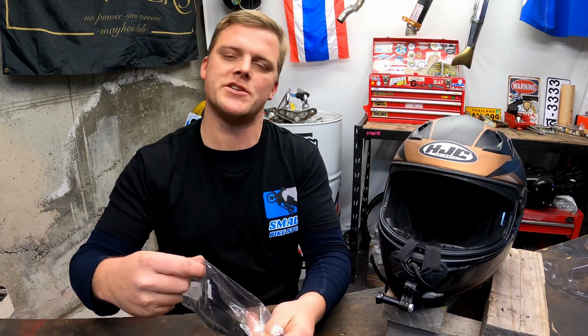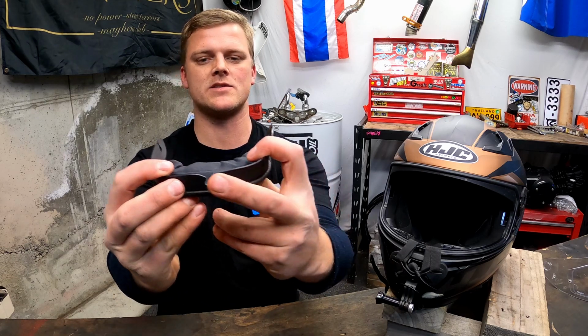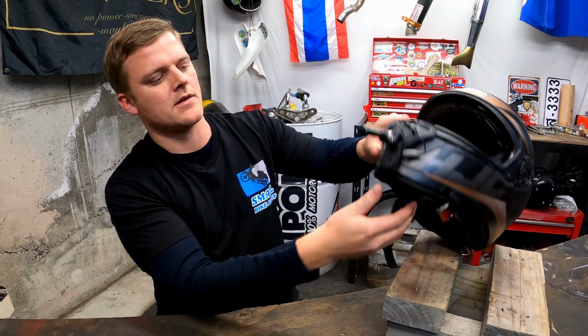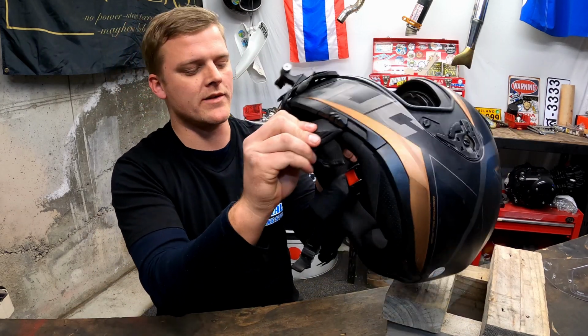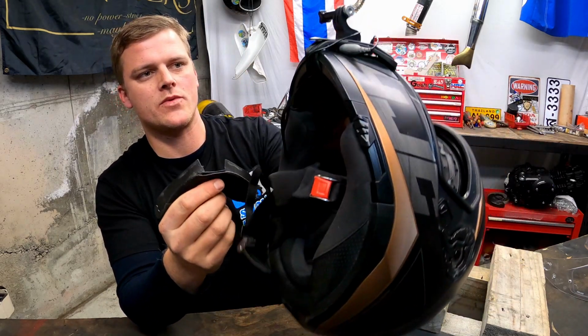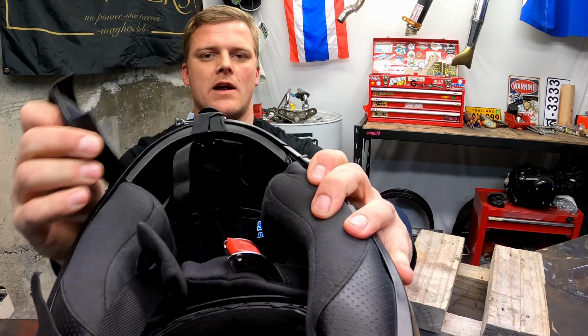This one here is my chin guard. Now, some people hate these. I really like them. This is the chin guard, and it has 1, 2, 3 mounting points, but on my helmet at the moment, I had to cut all this away because the strap, as you can see here at the bottom, it's strapped all the way around on the inside there.